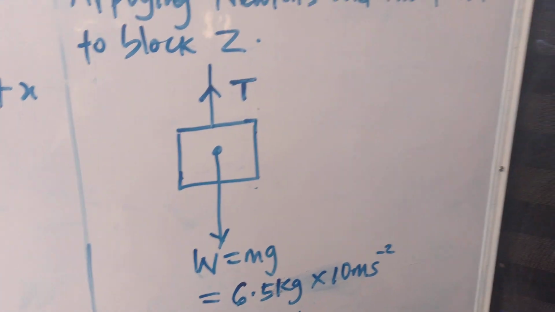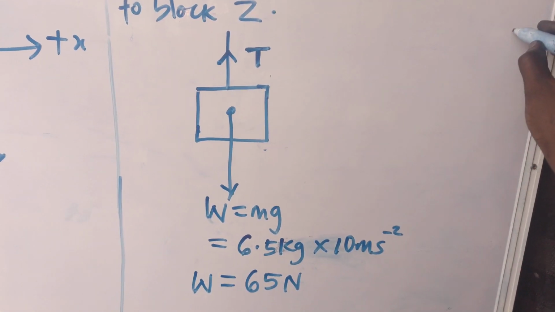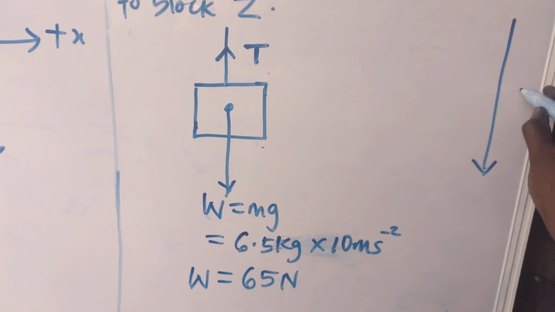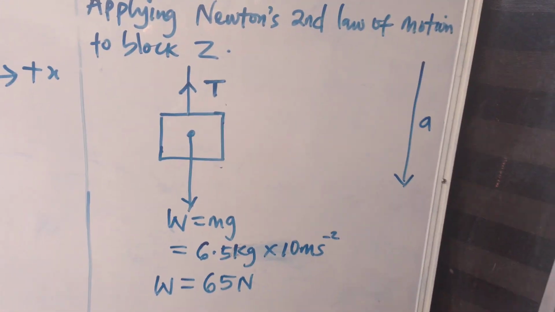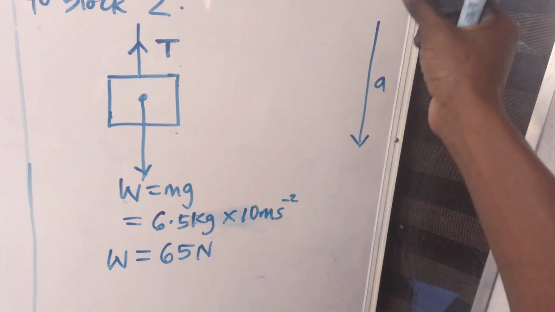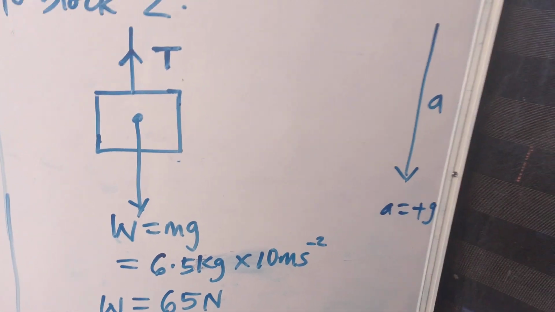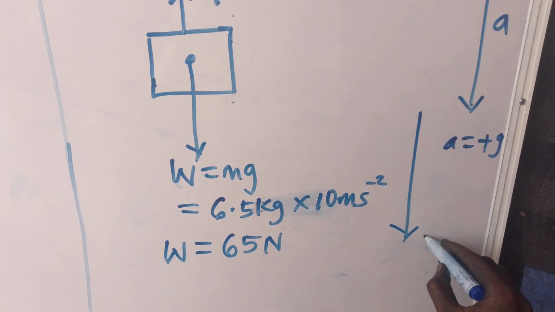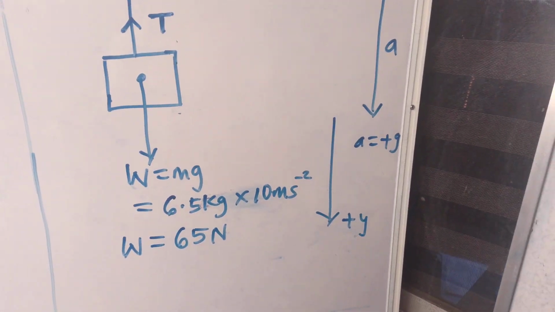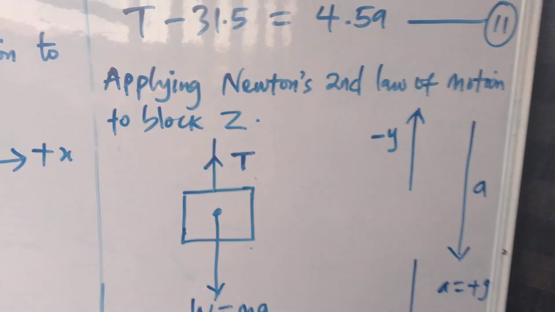So this is it. Now, this is the direction of motion. The direction of motion is showing you that this block is coming like this. So acceleration due to gravity is showing this way. It's falling downwards. Now, since it is acting due to gravity, a is equal to plus g. So what then will be my sign convention? The sign convention now is showing us that if it's coming downwards, it is positive y, and if it is going upwards, it's negative y.